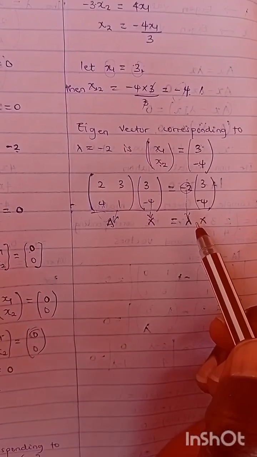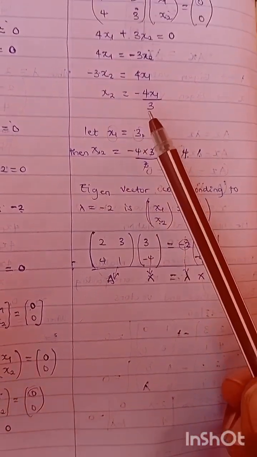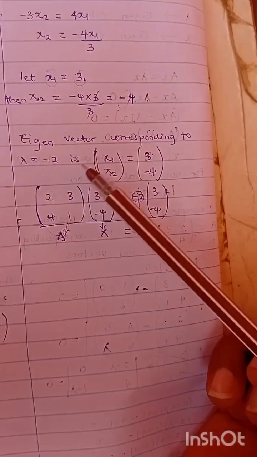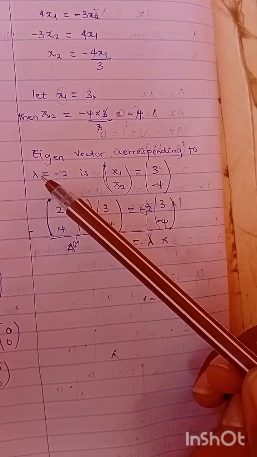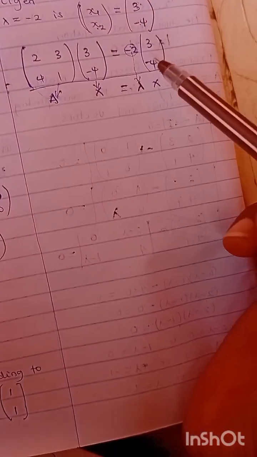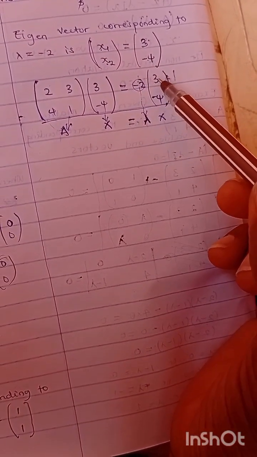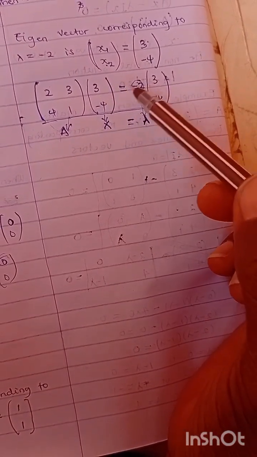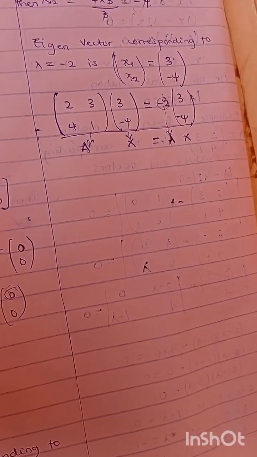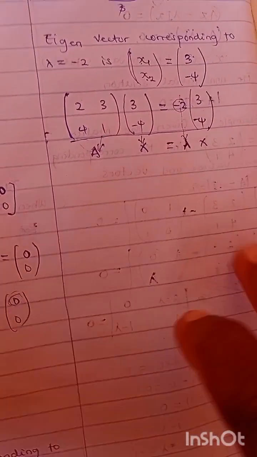Remember we calculated the eigenvector corresponding to when lambda is equal to minus 2. So you can see even from here, the lambda is minus 2, and then you still have your x, the same vector. So this is exactly how eigenvalues and eigenvectors play out, and that is how you solve them.